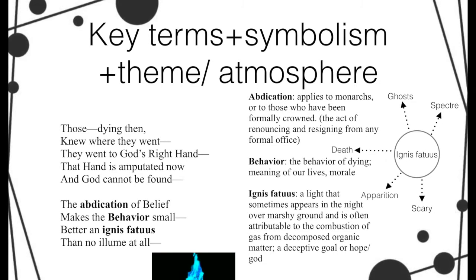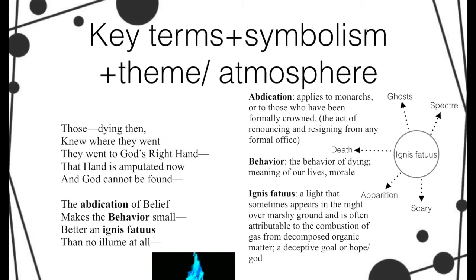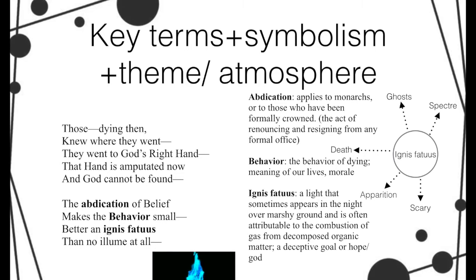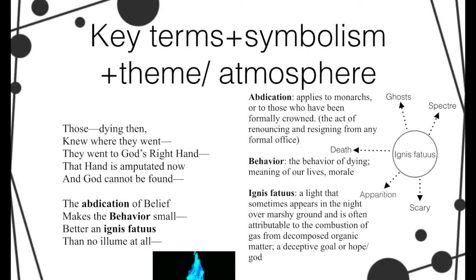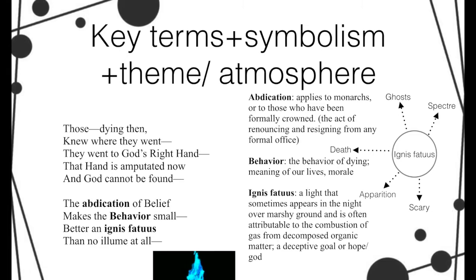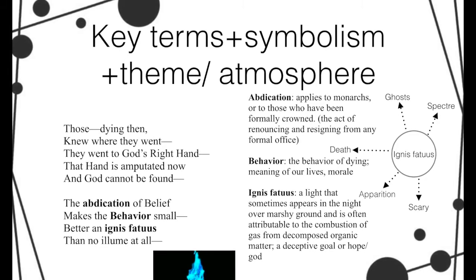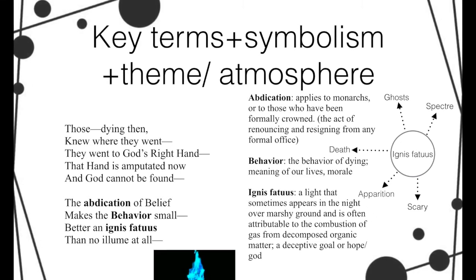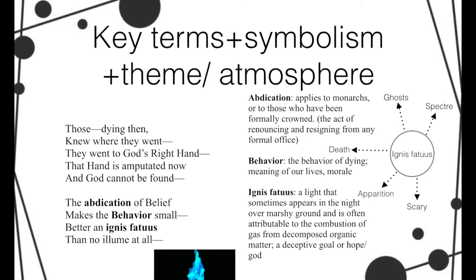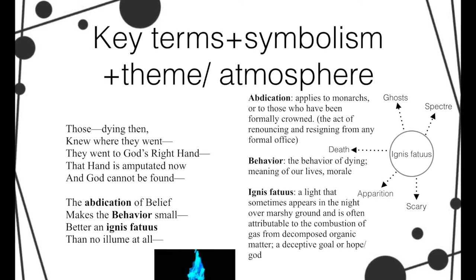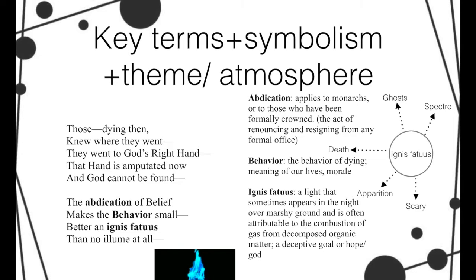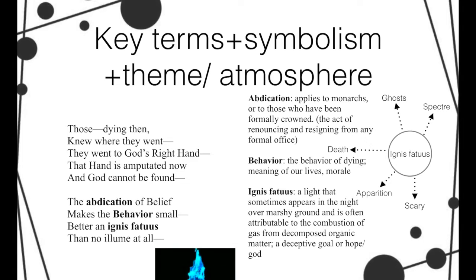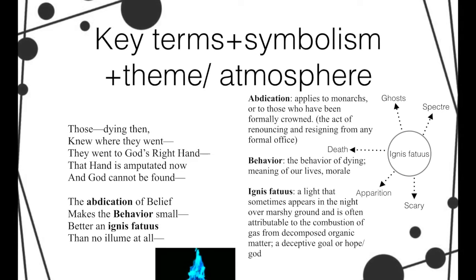So the next word is behavior. Behavior here is not used in a normal way. I think behavior here means the behavior of dying, meaning our lives or morals, and it also acts as a symbolism, as I mentioned before, of the meaning of our lives or morals. It also sends a message to the audiences that without belief, the meaning of our lives will be minimized.